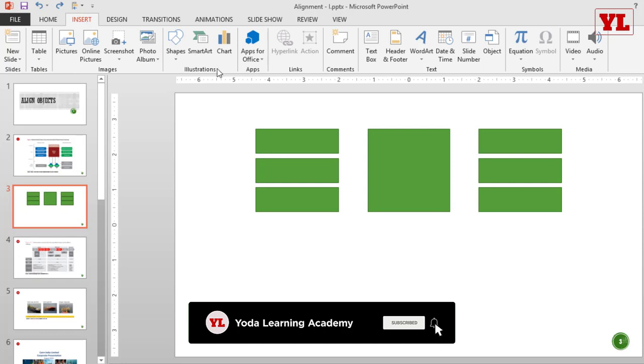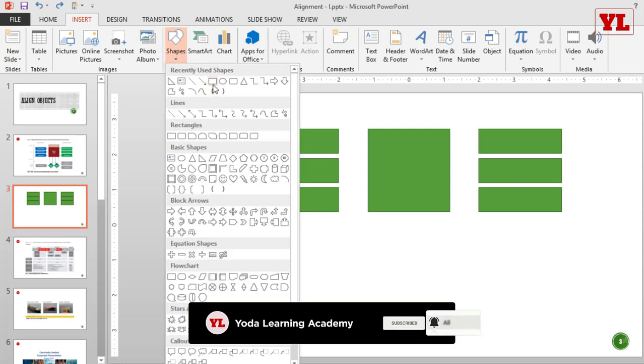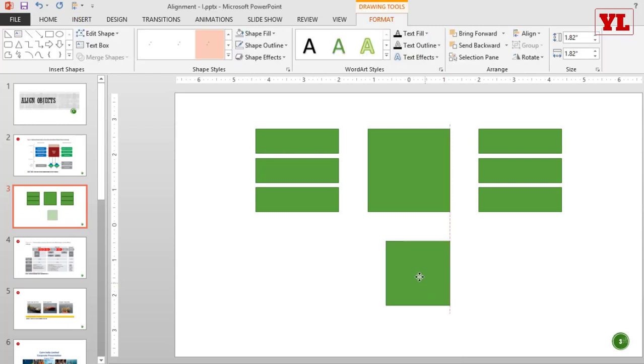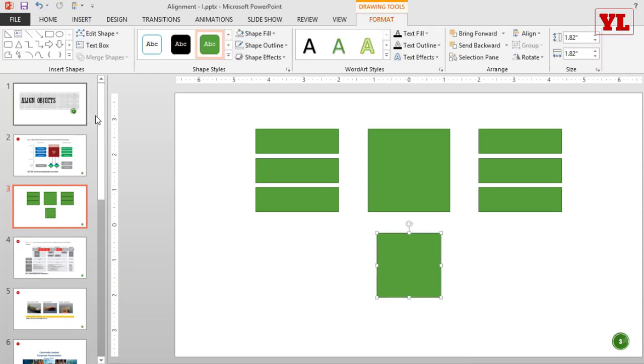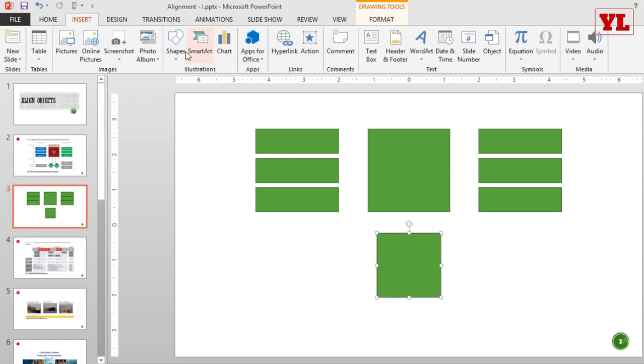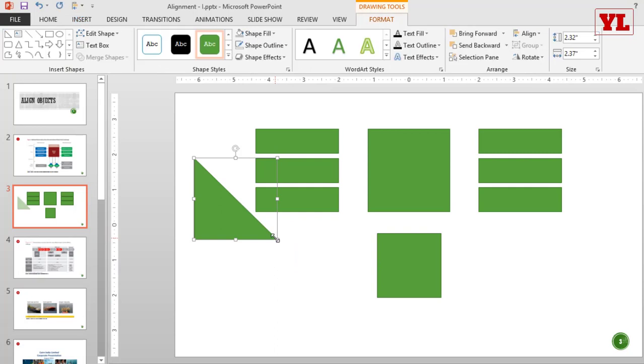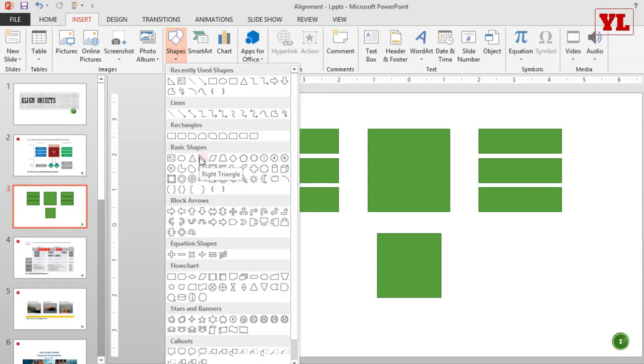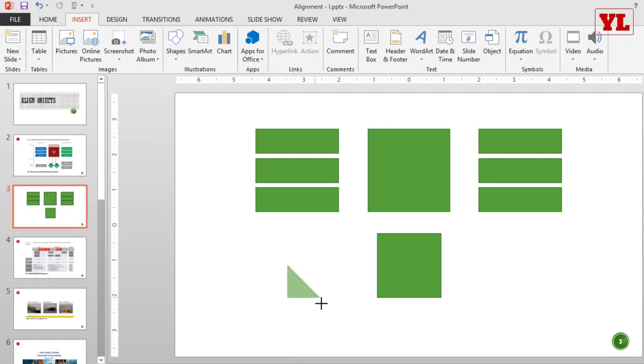I first go to insert, shapes, and I'm going to create a square. Later I can change the size of the square. As of now, I'm just keeping it medium. Now, what I do next is I go to shapes again, and I'll look for this 90 degree triangle. Now, if you remember, anytime you press shift and draw a shape, it is going to hold the symmetry. Similarly, if I'm drawing a shape without using shift, notice there is no symmetry. You are using your visual judgment. So I go back, insert, shape, click on the 90 degree triangle, pressing shift and drawing one.